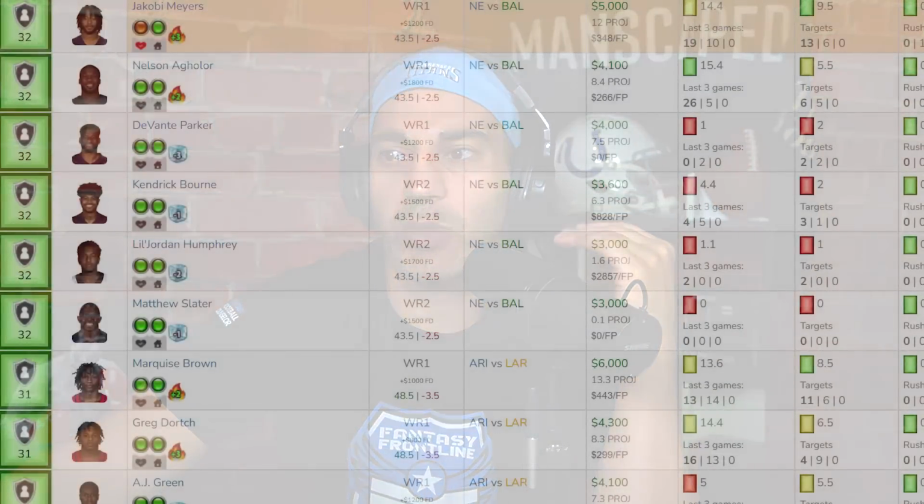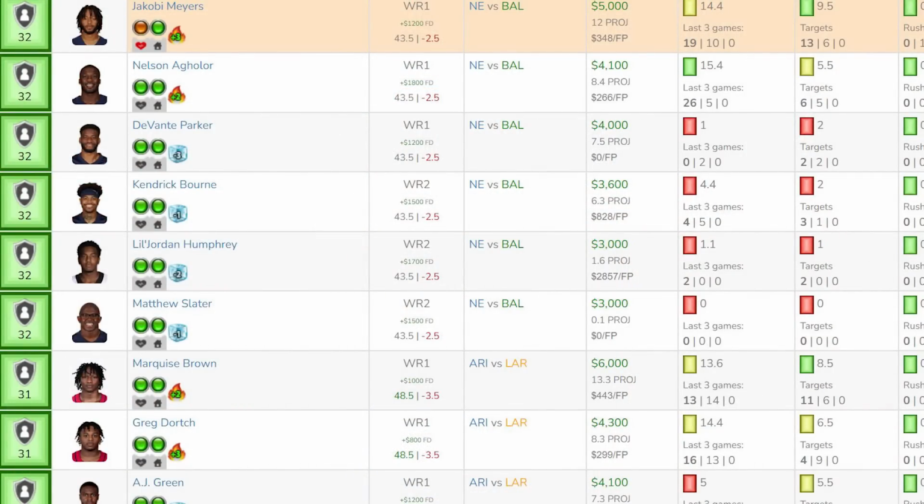All right. Let's move on to the wide receivers here. Let's keep rolling with this. There's a lot of information here for you guys, so make sure you're paying attention. Now, the optimal starts here. Jacoby Myers, 19-point week last week. Great matchup versus Baltimore. Marquise Brown, do we trust him fully?